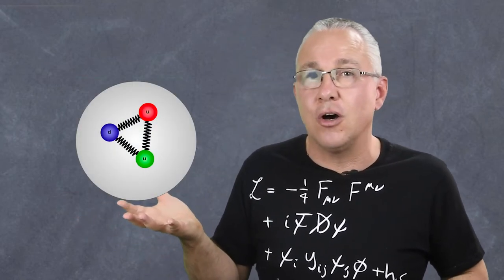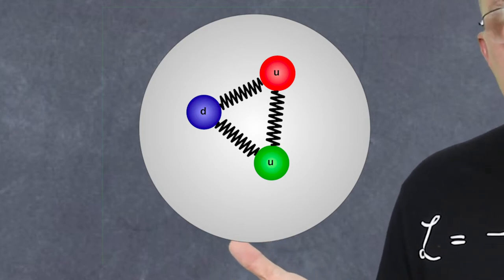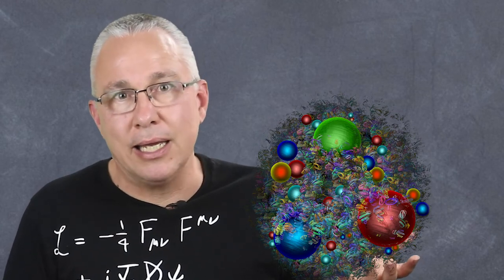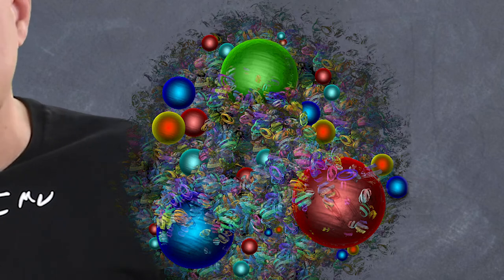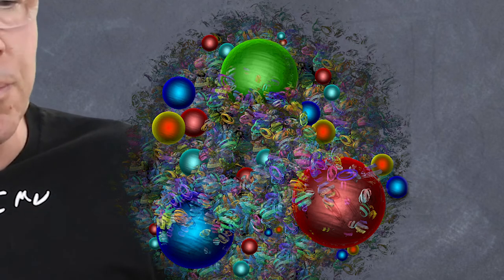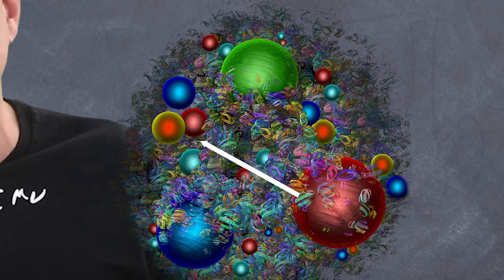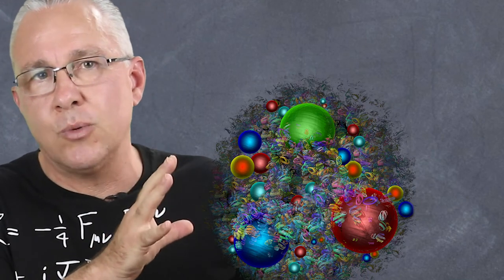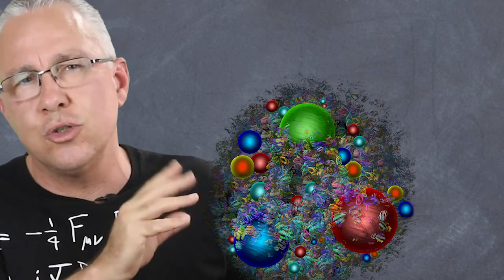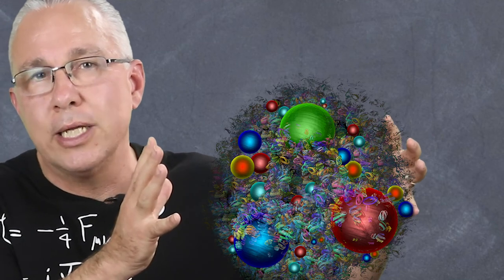Here is our final model of a hadron — in this case a proton — with three color quarks built in there. Those little springs represent the strong nuclear force that holds them together. But is it our final model? Actually, a better model shows that our proton isn't made up of just three quarks. We've got three valency quarks — the green, blue, and red — and then there's a whole bunch of gluons buzzing in and out, which interact to produce quarks and antiquarks in and out of existence inside the proton. So our proton isn't a sphere with things built in it — it's basically those three valency quarks and other quarks popping in and out of existence, with a multitude of gluons buzzing around inside. The only thing keeping them contained is the strong nuclear force, with the proton edge being the boundary that stops them from going any further.